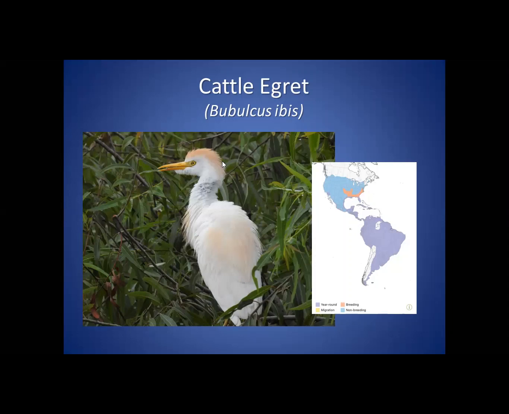So, take celery fields for example. When you go to the celery fields, when you're going along Raymond Road to the second platform, we usually keep our eyes on the celery fields, and you see all the other kinds of herons, the great egrets and the great blue herons and the bitterns and things like that. But then take a moment to look on the other side of Raymond Road, and there's that cattle field there, and you'll see cattle egrets and meadowlarks and things like that in that field, and they rarely cross each other. Like you don't see the cattle egrets mingling with the great egrets knee deep in water, and you don't see the great egrets out there hanging out with the cattle, right?